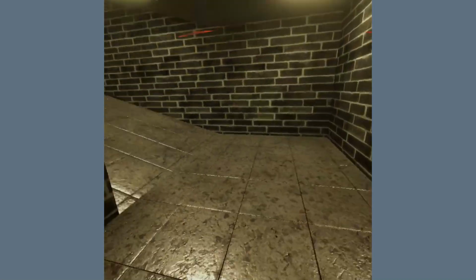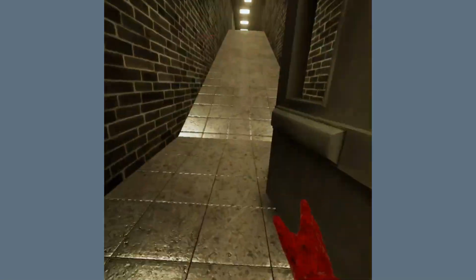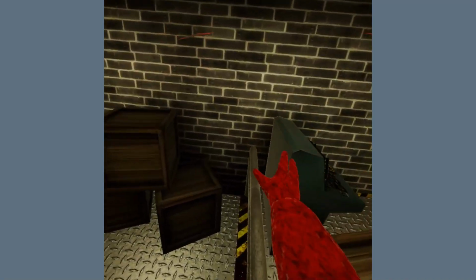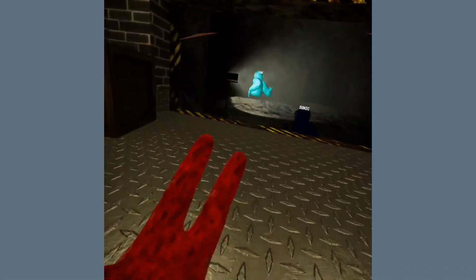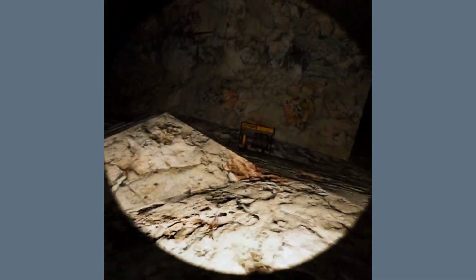Yeah, today we'll be playing through it. Quick recap with the lights. The headlamp is more convenient, but it doesn't give off a better light. The hand light gives off a better light, but it's harder to use because it's in your hand, so you can only run using the left hand. Anyways, so.